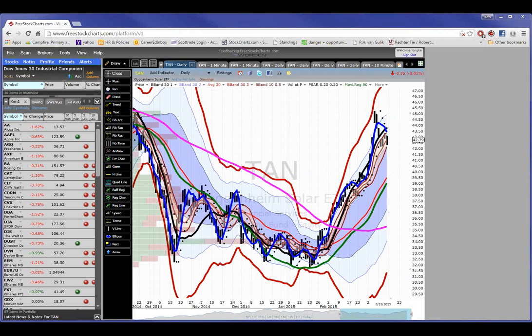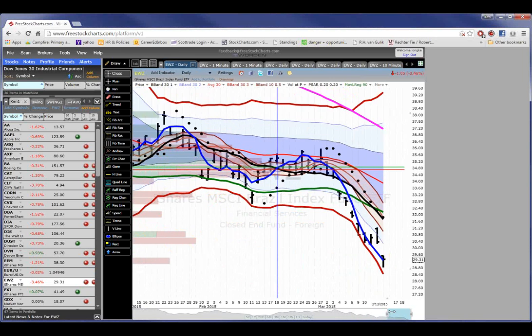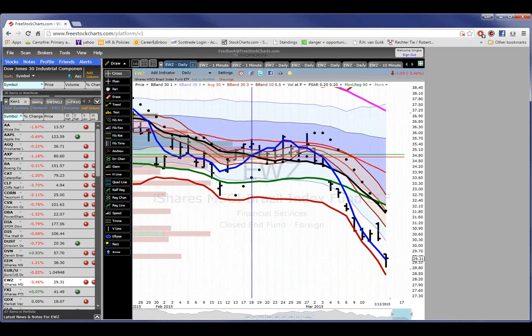Okay, let's take a look at Brazil. I'm going to zoom in a little bit more carefully on this one. I love this one. You can see where we were stalking this one on the short side, the failure at the 270 at the 30-period regression line, and then the collapse downward. Brazil and Latin America have been so weak for so long that when they break major support levels, they become auto shorts, particularly if they're joined by weakness in the other broad markets.